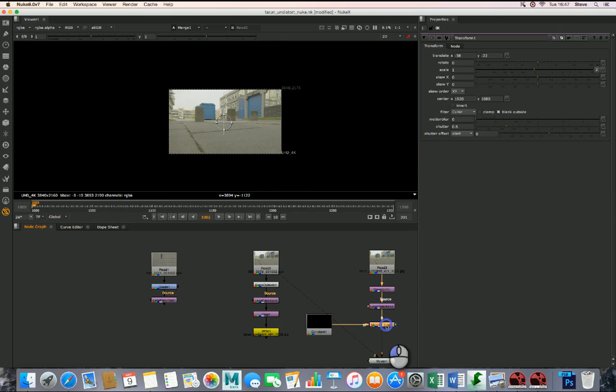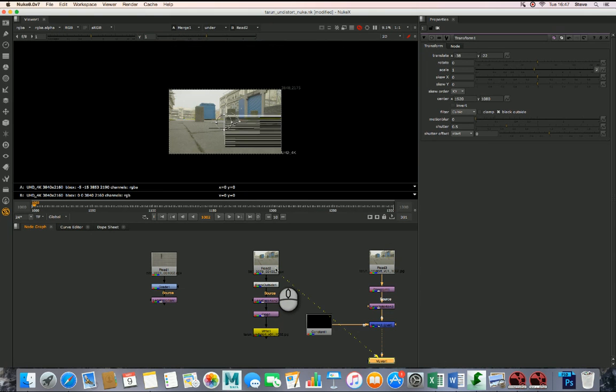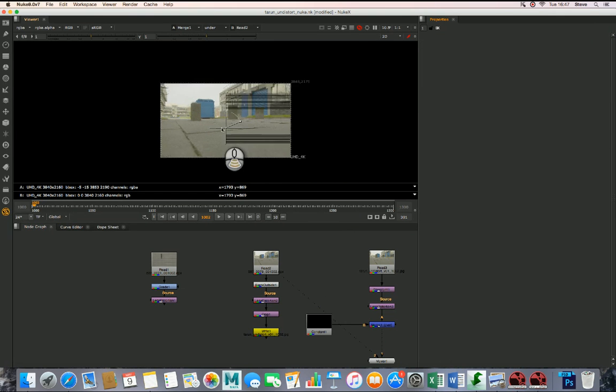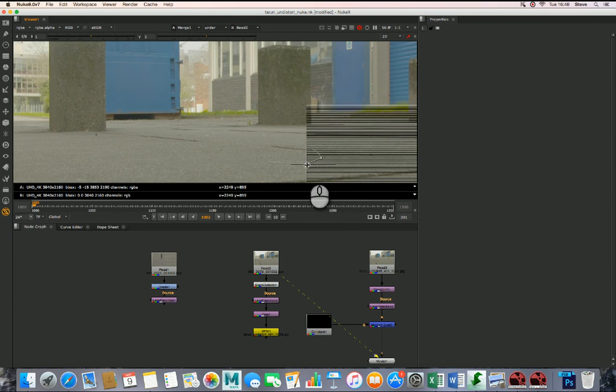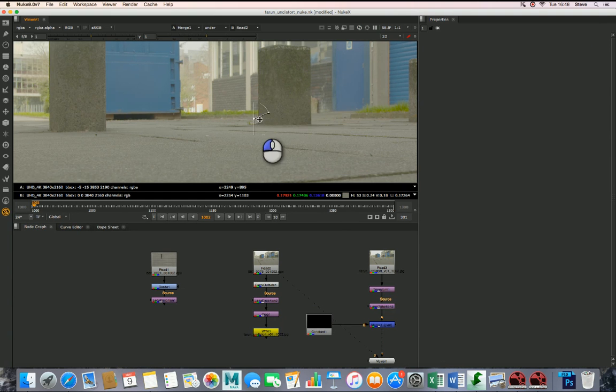So let's take a look. So if I connect that again to number one, and I connect my original undistort to my number two, and I've got multiple property transform nodes open there, so let's just close that to get rid of that. Right, so let's have a look now and see how close we are. Now this may be very slightly out, but this is now looking pretty good. As I swipe across there, I don't even know if I zoom in, is there even a pixel difference? No, I think that's pretty damn smashing.